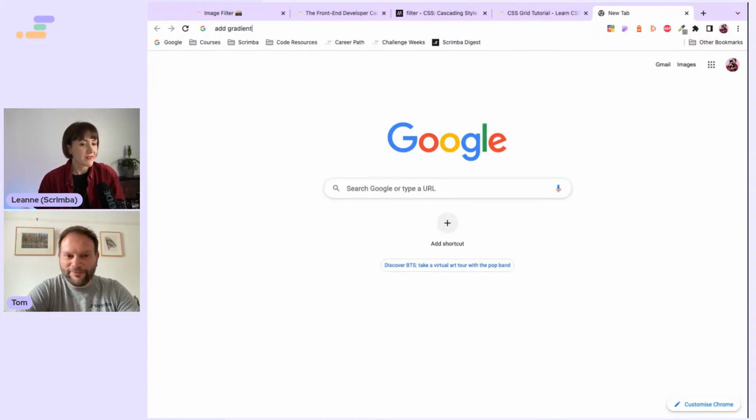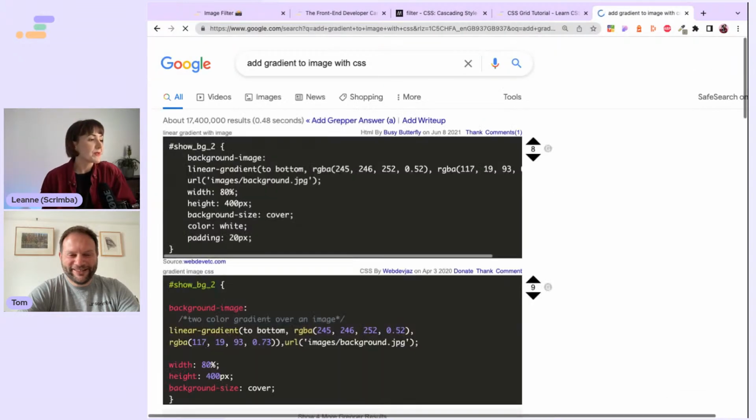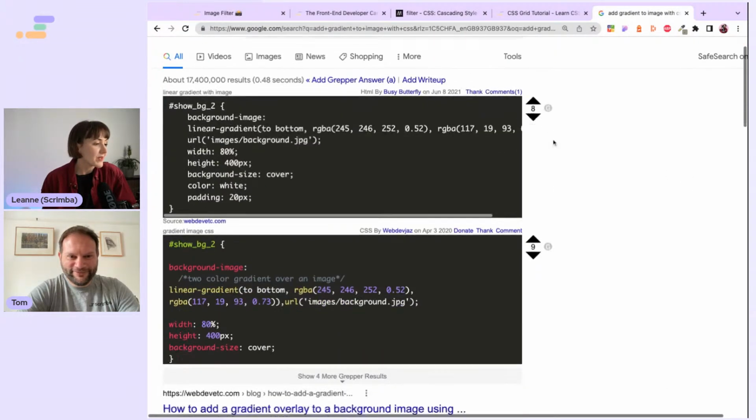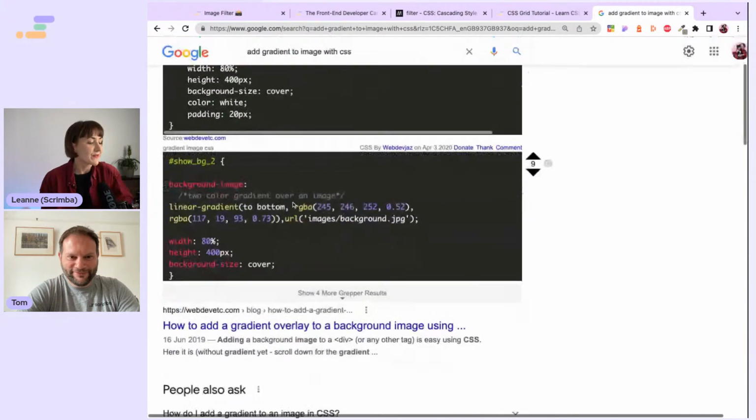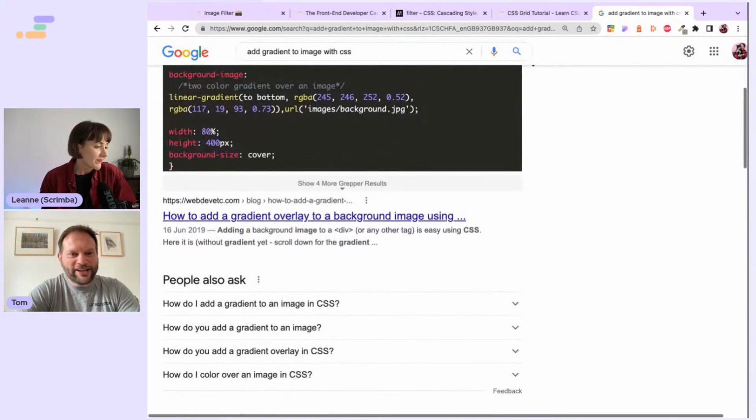That sounds like a faff though, Tom. Okay. Add gradient to image with CSS. I thought there was a way to do it just with the filter property. Actually, yeah, because you can just put a background image. I think you're right.